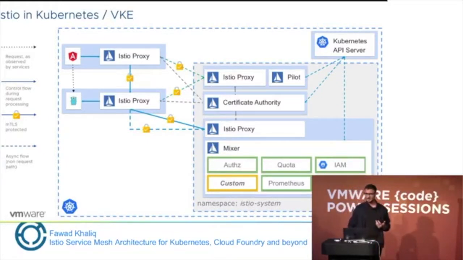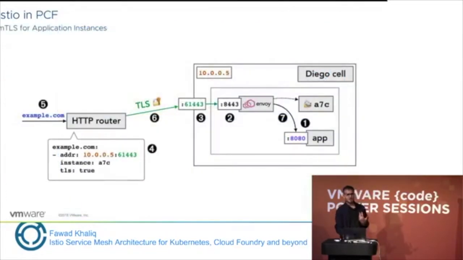Let's talk a bit about what's going on in the world of Cloud Foundry when it comes to Istio. The Cloud Foundry team has started integrating Istio, and they have been actively contributing inside Istio as well. One of the first things they have enabled is Envoy itself. In Cloud Foundry, you have these Diego cells where you run applications, which are built from whatever source code you provide.